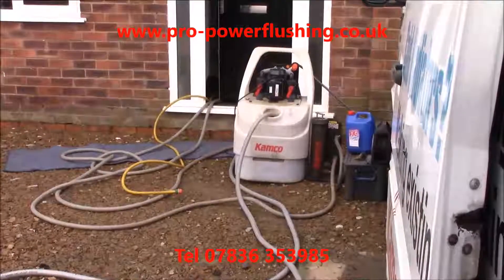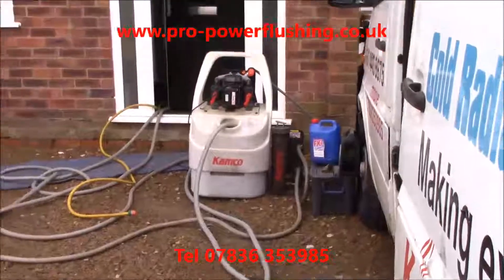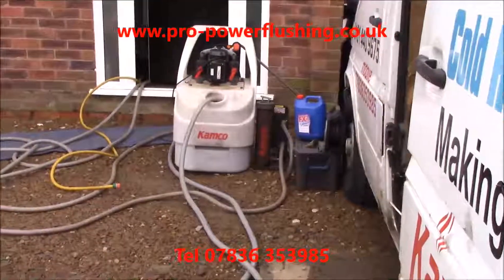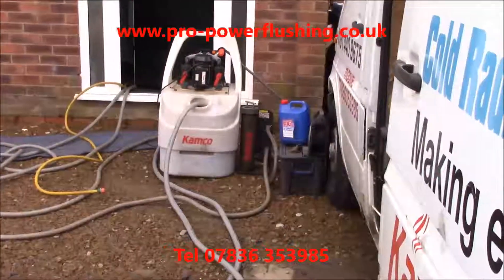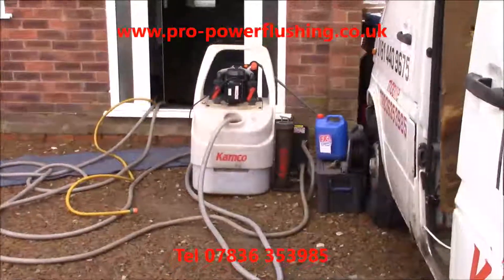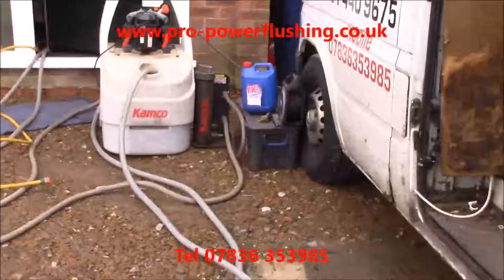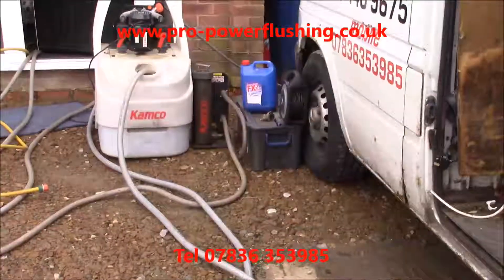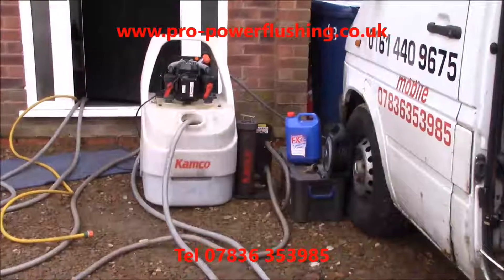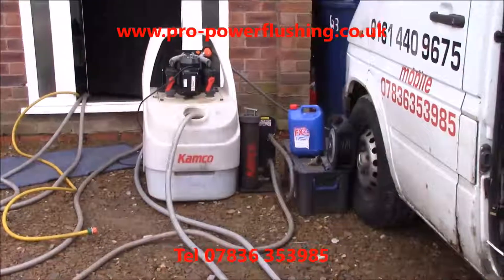It was a very, very extremely bad system. If the boiler wasn't working because of all the blockages, it doesn't get much worse. We've got the CF210 Titan powerful power flushing pump on the go, the Magna hooked up, and FX2 chemical in there to break through all the blockages, corrosion, rust and metal. We've actually taken the pump off and hooked in through there. We did the job 100% properly.